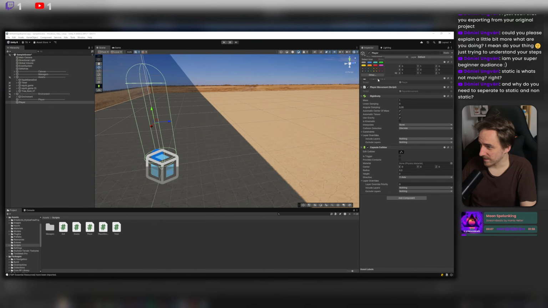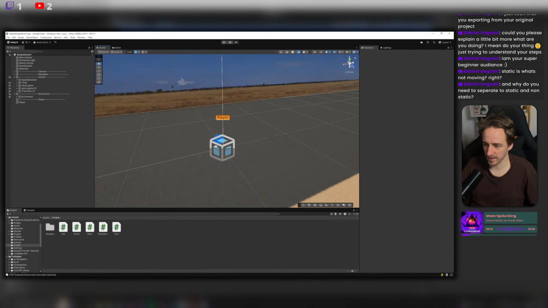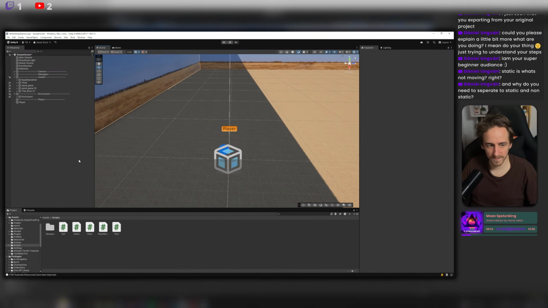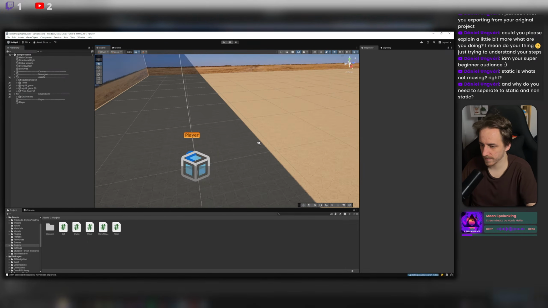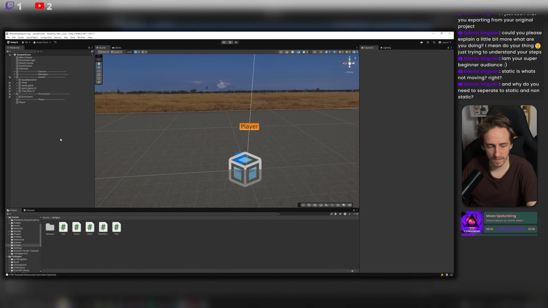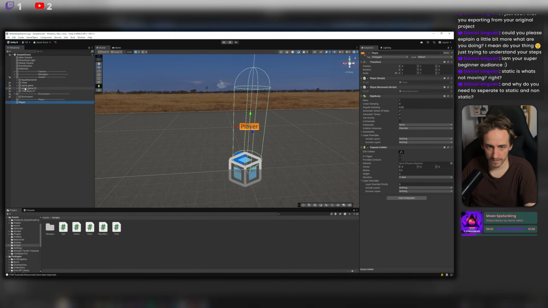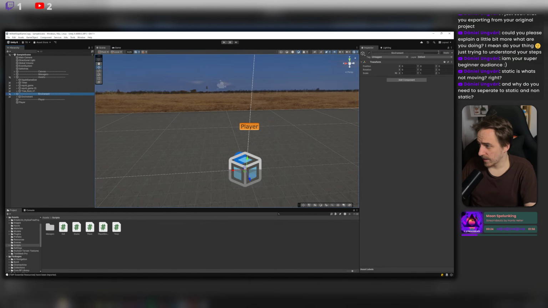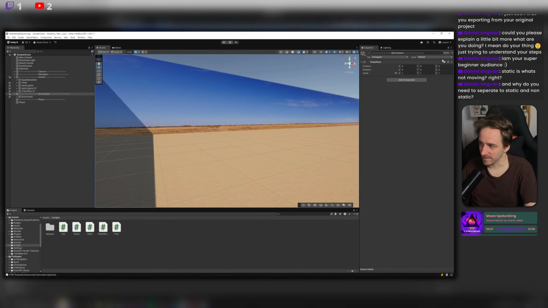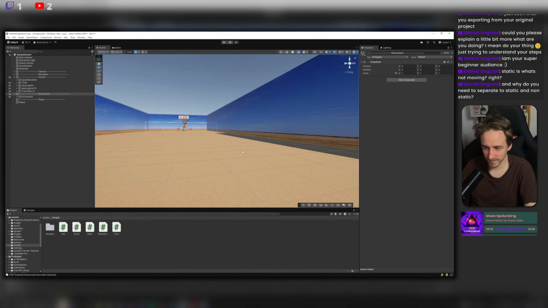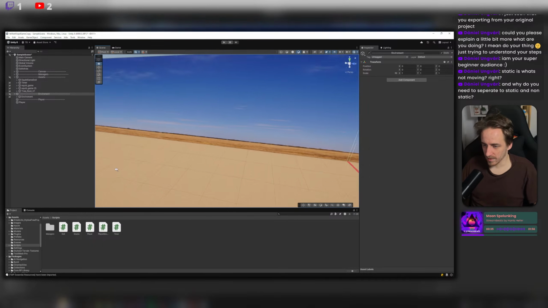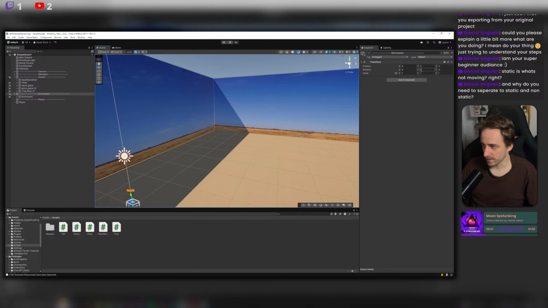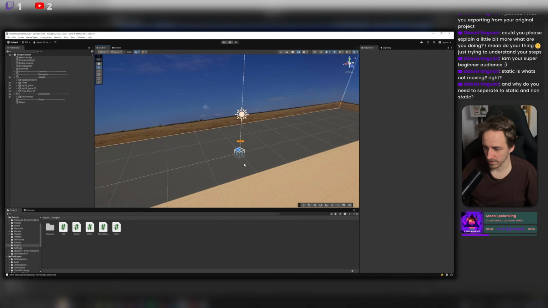For the player, I can set a tag or a visual representation. For the environment, again, I can set it static, but it's more like optimization stuff, which I don't really need to worry about in this tutorial project.